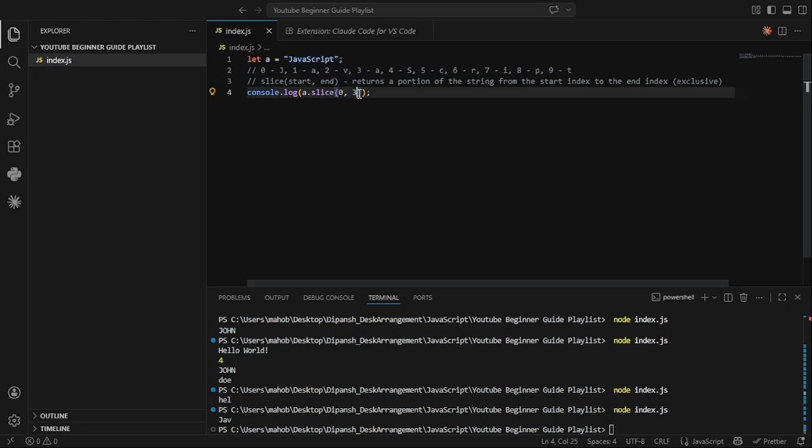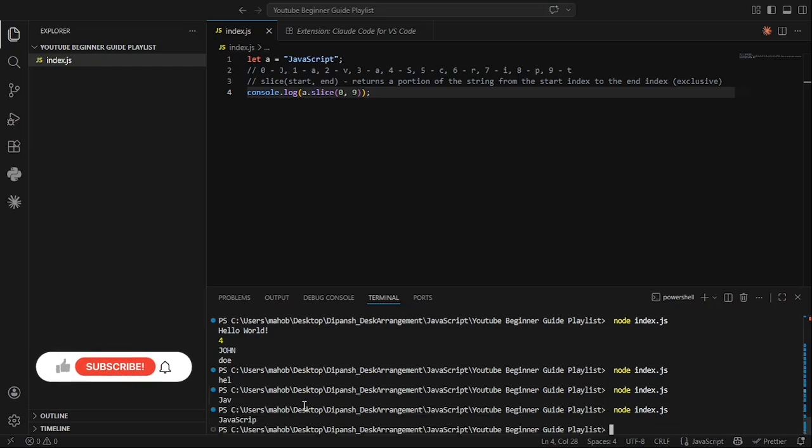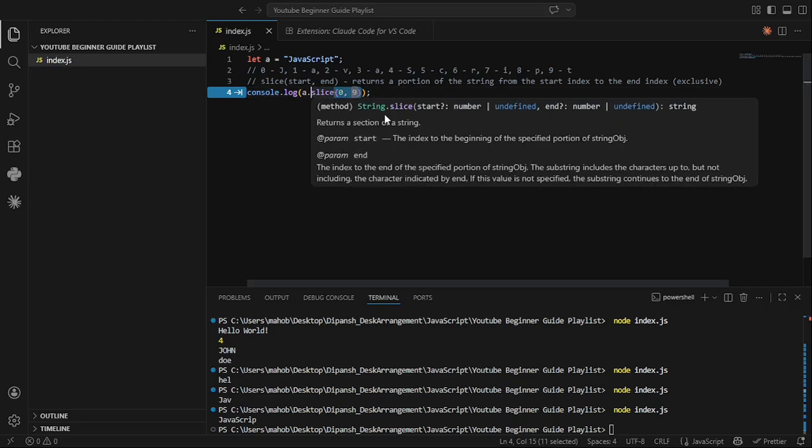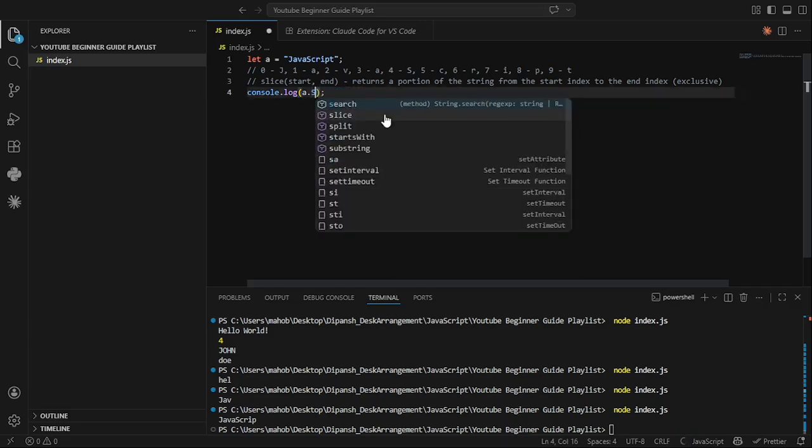So if we put, let's say, 9 so that we can see it better, and then let's run this, you can see that 9 is excluded and the rest are all included inside our string. And then after that we have substring. So a dot substring.